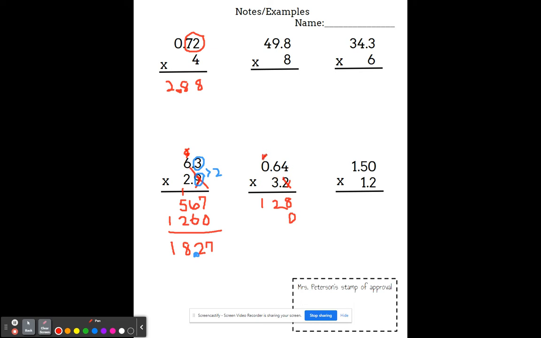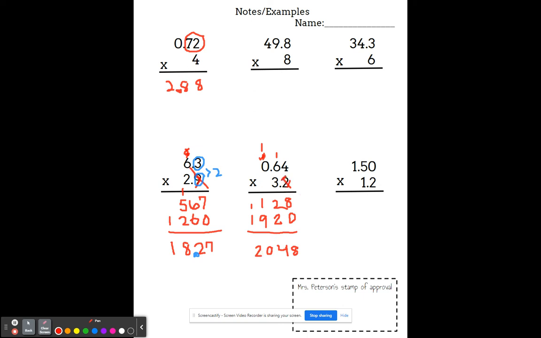3 times, I'm also done with this. 3 times 4, 12. 3 times 6 is 18 plus 1 would be 19. 3 times 0 plus 1 is 1. Add, you have 8, 4, that'd be 10. I did the math really fast, but that's just because you guys should know how to multiply by now.